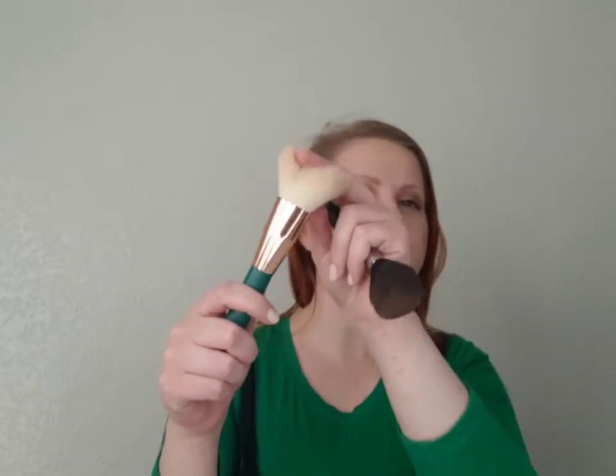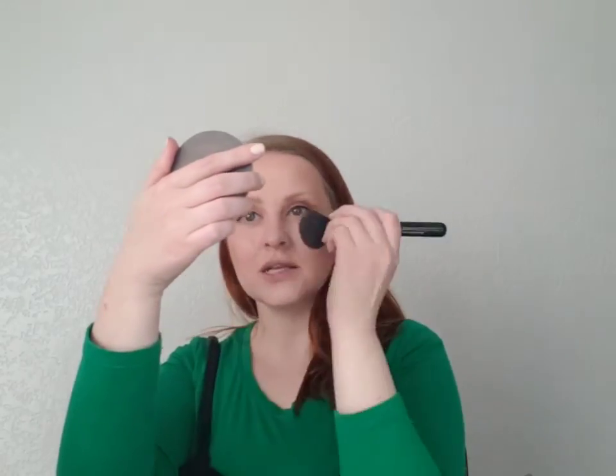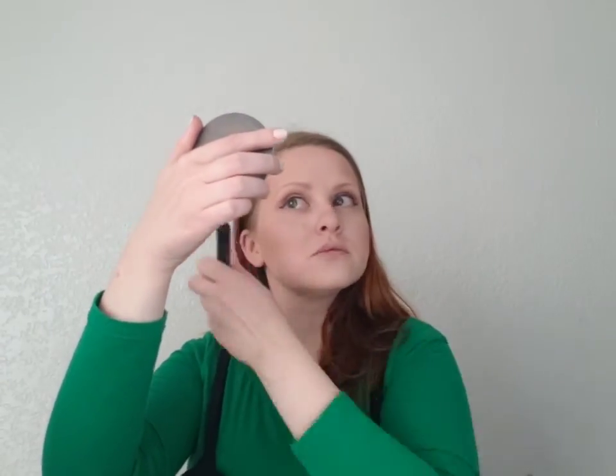It's my favorite brush for putting on bronzer. I've tried other brushes, and I just really like this one. I guess I've just become familiar with how to use it. It's not the softest thing. Like, some brushes are silky soft. This brush is not. It's almost scratchy a tiny bit. But I've used it for so many years. We're like old friends. I know how to use it. So that's what I usually use when I do my bronzer.